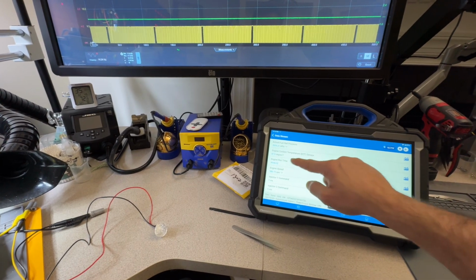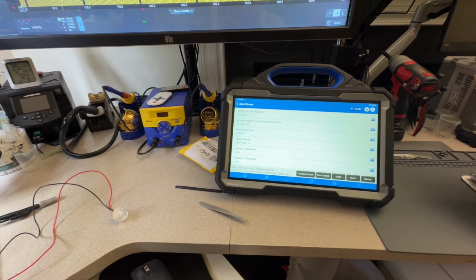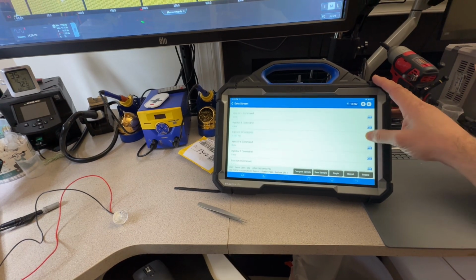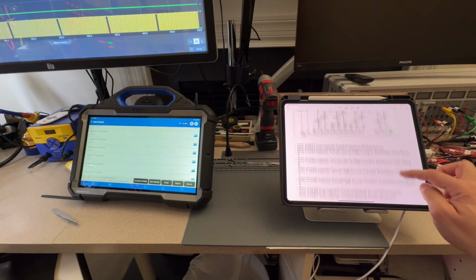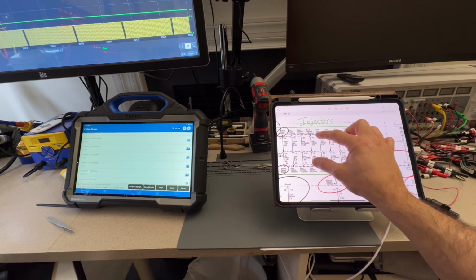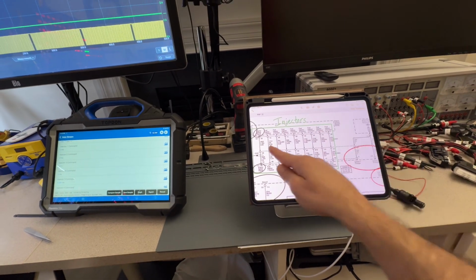So we have MAP 48, temperature 87 degrees. Computer's been running for 6 minutes. It shows no injector milliseconds on any of the injectors, but I want to move the wire that I'm using right now. So we're gonna go in order. This is injector 5, so it should be 70. Injector 5. So let me go over to injector 1, which is in 72.